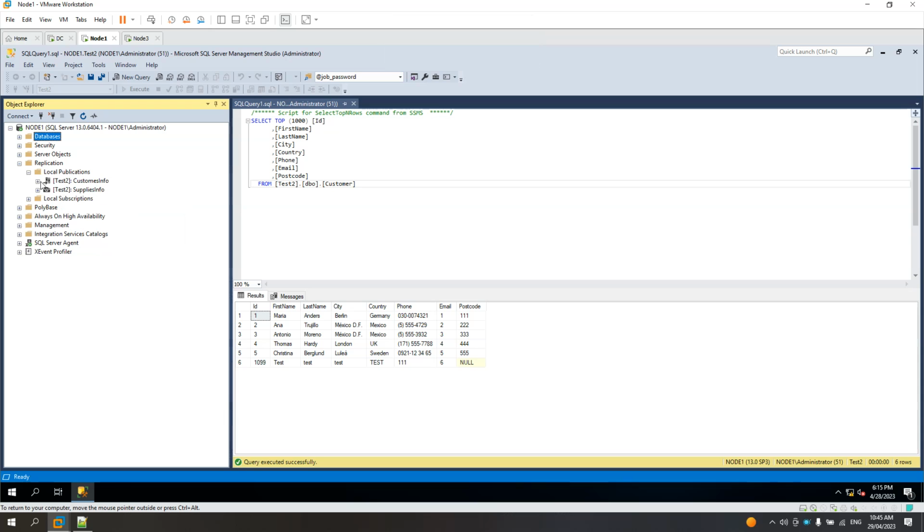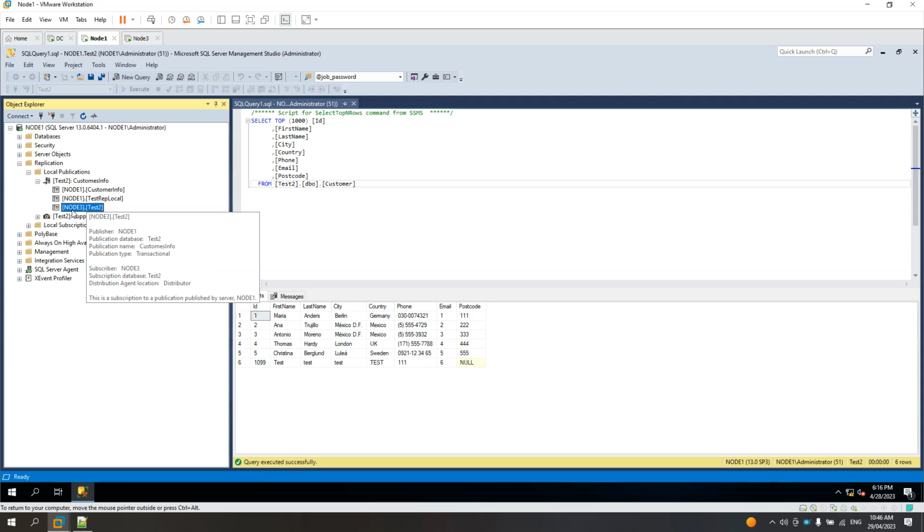All right, then let's expand the customer info publication to show you that node 3 is the subscriber. See the one in this example: node 3 and the test2 database.